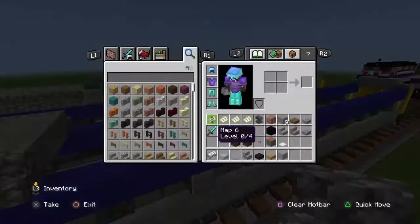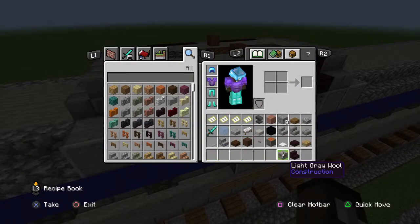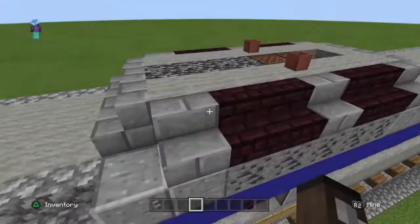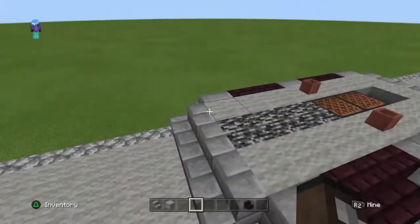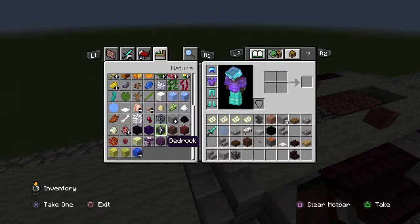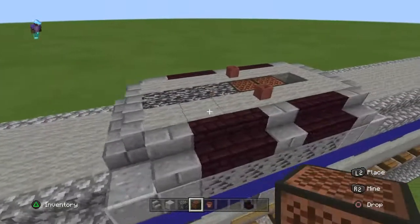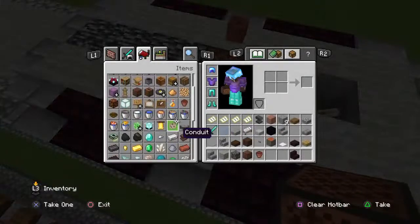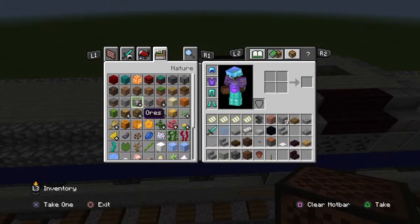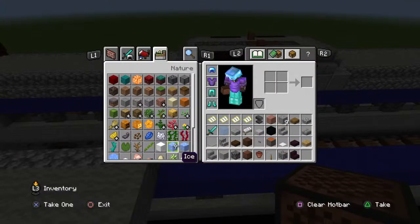Alright, now this is gonna get a little weird too, so let me just go over the things we need. Just get rid of all the things we probably don't need. So, get nether brick stairs, stone brick stairs, light gray wool actually, bedrock for the vents, a note block, flower pots, levers, coal ore, and polished andesite block, or whatever you want to call it.